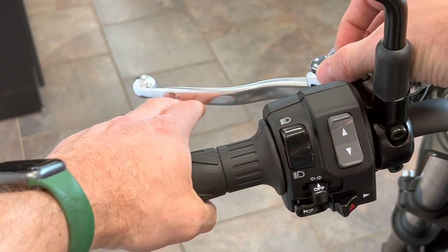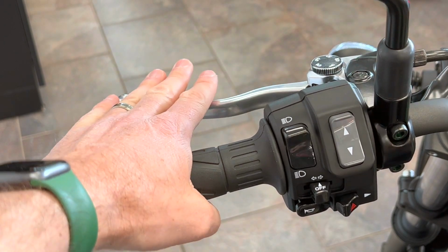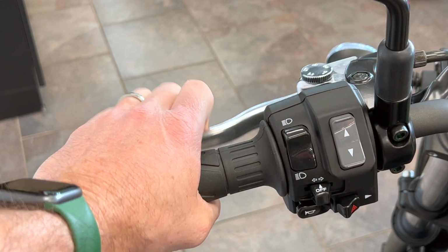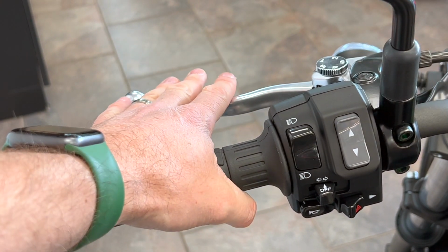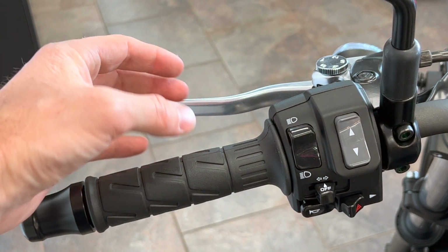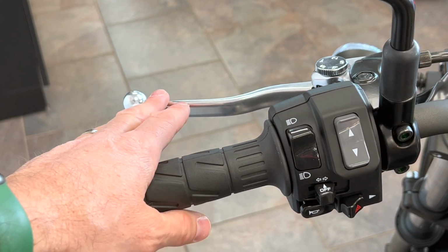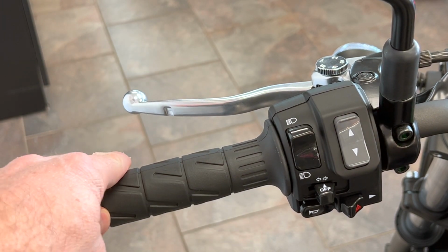Now, let's push it out again, and we'll bring it to number 5. And you can see it's much closer. So it does physically adjust the lever. I'm going to put it just at number 3 there. It does physically adjust the lever, how close it is, but that can effectively adjust where the clutch engages, at least the feel of where it engages. So again, that commenter, kind of right, I'm kind of right as well, but that's what that does.